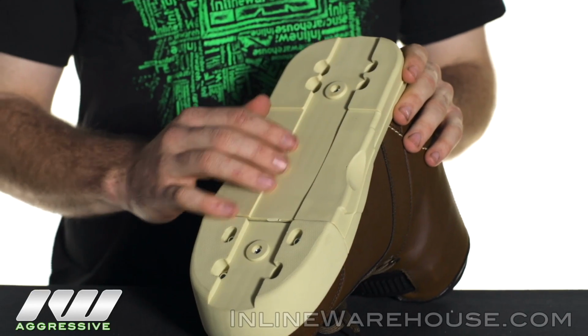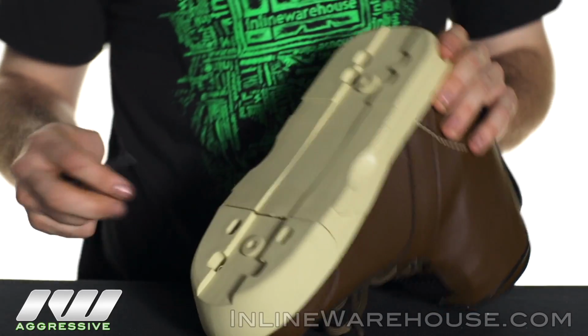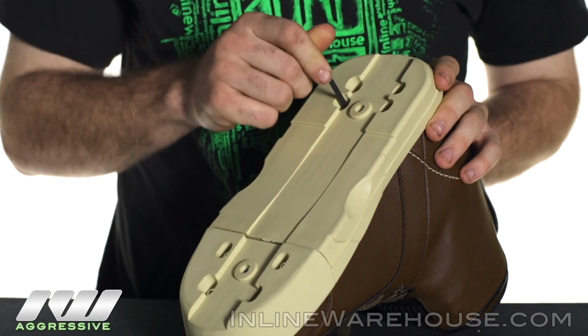So one of the first steps is removing the frames. We've already done that here, but if you don't know how to do that, check out our video on removing the frames. There are four bolts in the front and four bolts in the back. You just use your tool and start spinning them out.